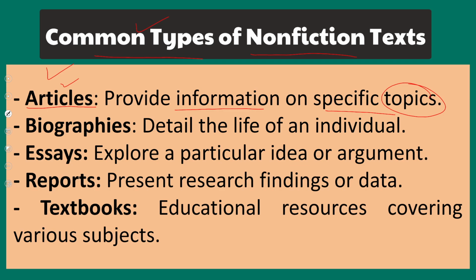Let's say we have an article on a latest gadget. We have an article on a latest console or skateboard. We have an article on different ideas like compassion, empathy. So the topic is selected and then the article gives you information. It can be 1 page, 2 pages or even more than 5 pages long.